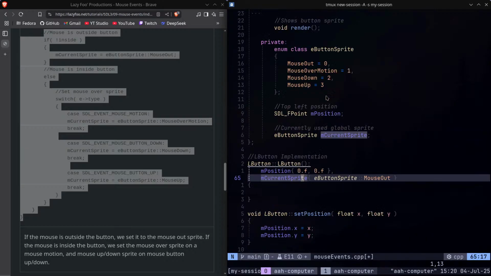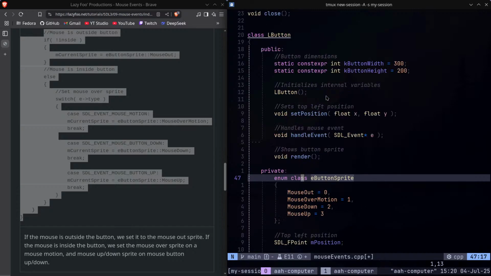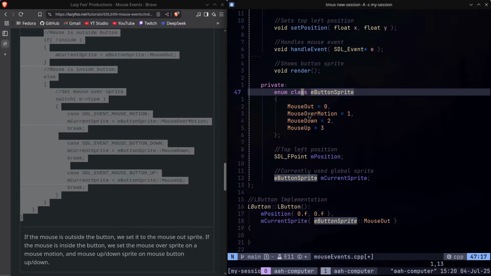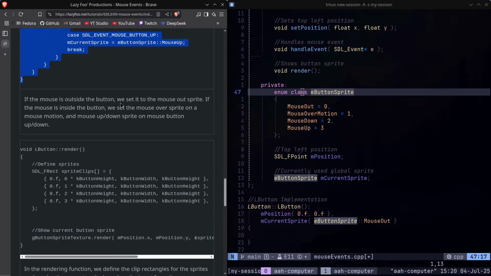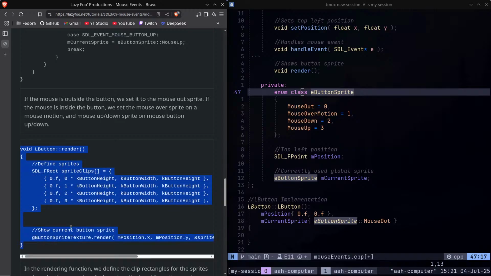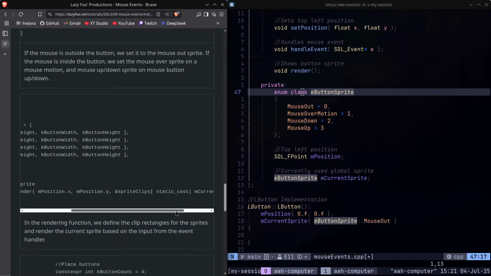And then I think, let me see. I guess in the main function, we actually changed the values. Oh no, in the render. That makes sense. Actually, I don't know if we changed it.